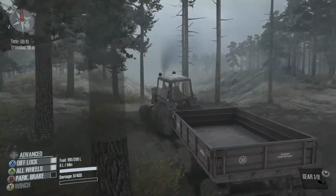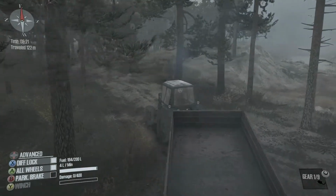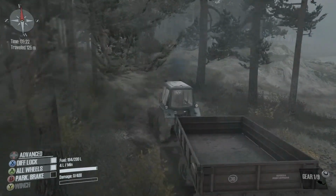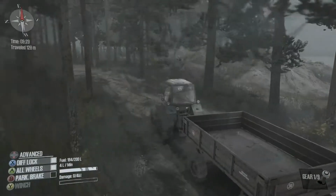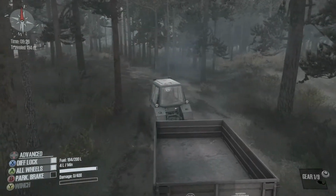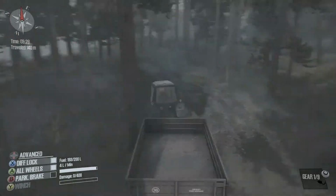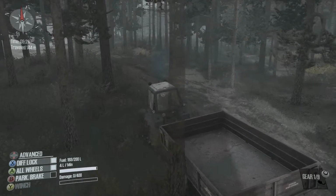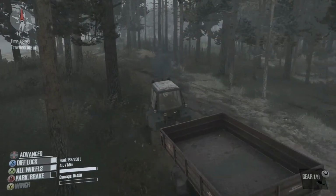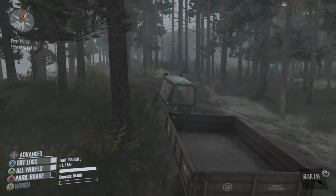Mind you, I think once you hit the higher gears, it's not so bad. I'm just thinking back because I don't remember this tractor from Spintires, and once you got out of first gear, it tended to scuttle along quite well. Although, of course, once you picked up speed, you had to deal with the complete lack of rear suspension, as it is a tractor, which made it rather prone to overturning.